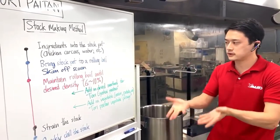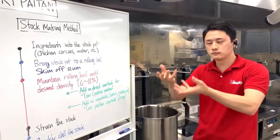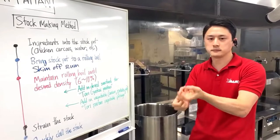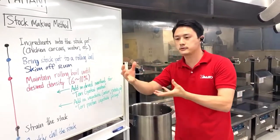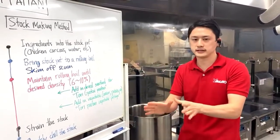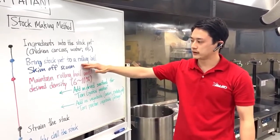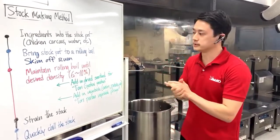When the stock pot starts to boil, this black, dark colored foam starts to float up to the surface of the stock, and that's called scum. That's the impurities from the chicken and all the other ingredients. So you have to remove this scum completely to make your stock taste pure and nice. This scum will give an unpleasant taste to the stock, so you have to remove the scum completely.